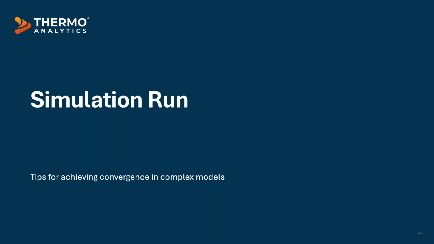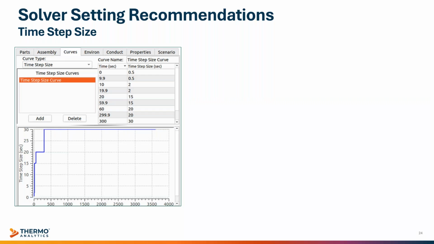Now that we've set up our models, here we're going to go through some tips for getting convergence when we go run these models. Models with complex boundary conditions or complex physics often require more conservative solver settings to achieve convergence. Cabin modeling often includes things like human physiology or phase change materials or fluid streams. All of these may require changing the solver settings from their default values, and also may require that you put some thought into the time step size.